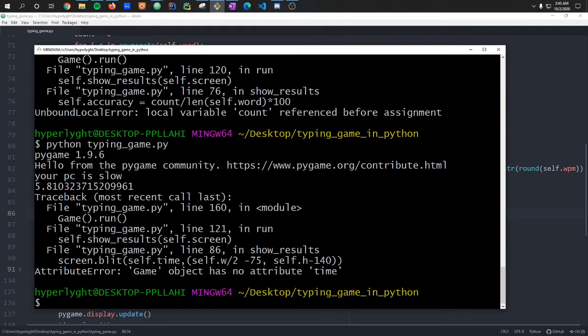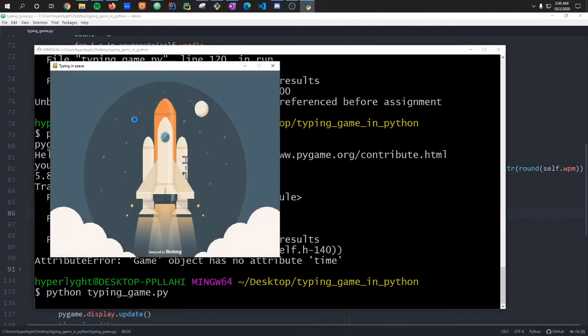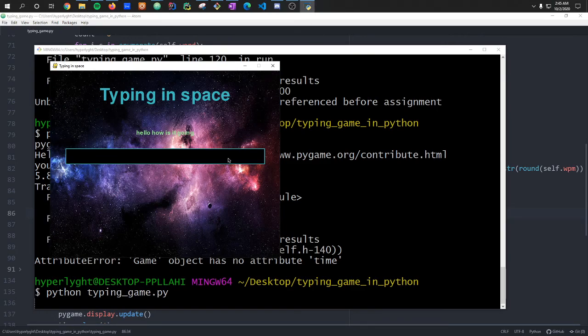Okay, so we're getting closer. So hello, how's it going? Bam, there we go. I can't really read the accuracy. I think it says 0 for everything, honestly. So we can fix that.